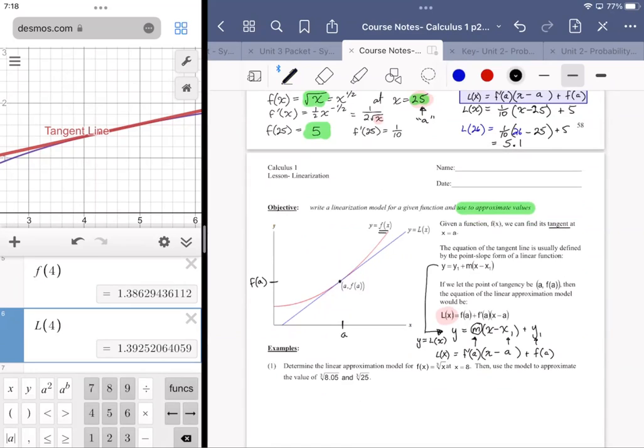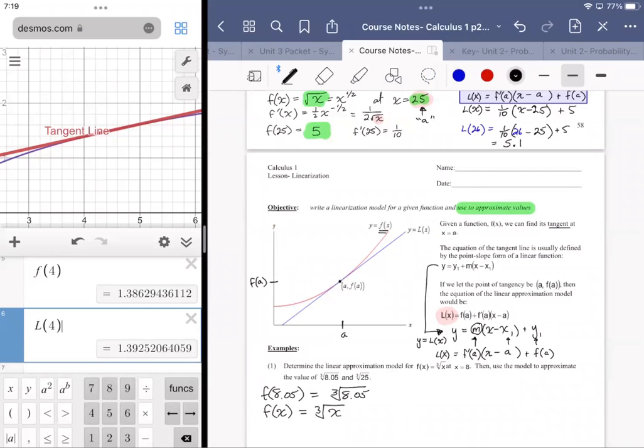But if we're looking to find the cube root of 8.05, what that's saying is that f of 8.05 is equal to that expression. Some function evaluated when x is equal to 8.05 was equal to the cube root of 8.05, which means that the function itself must have been the cube root of x.